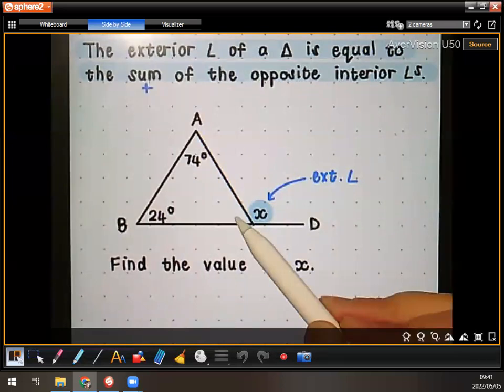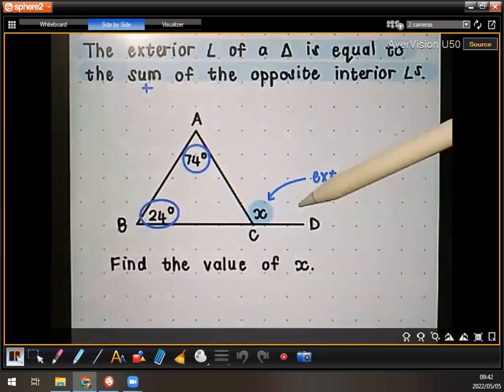So that angle, the exterior angle, is equal to the sum. What is sum again? When you add stuff together, right? You get the sum. So put a plus underneath or above that word if you have space. The exterior angle is equal to the sum of the opposite interior angles. All right? So not the angle that's next to it. Do we agree that this is an interior angle? Interior is on the inside of the triangle, right? This is an interior angle, but guys, this one is not the opposite. This one is the angle that's just next to it. The other two angles are the opposite interior angles. So circle those ones, please.